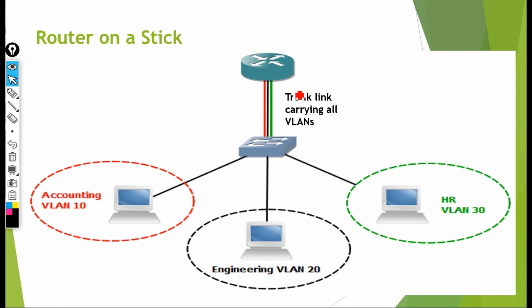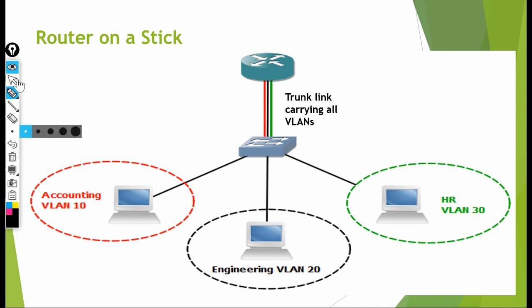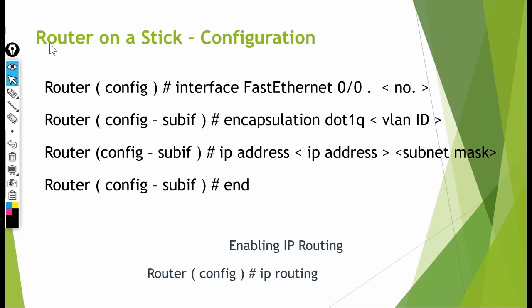How to configure, what exactly to do? As I said, in the switches this is your layer 2 configuration, where the first job will be to create your VLANs, assign the ports and configure the trunk. This will be your job here. After that, in the routers you need to configure the subinterface and just enable IP routing. Just create the subinterface and IP routing. This is something we already know. When it comes to router configuration, what you need to do is this.